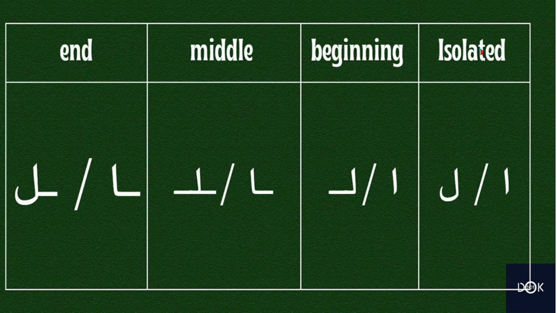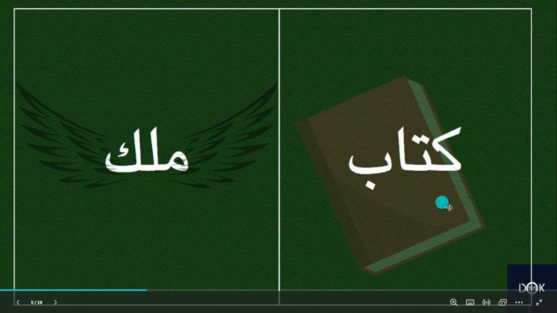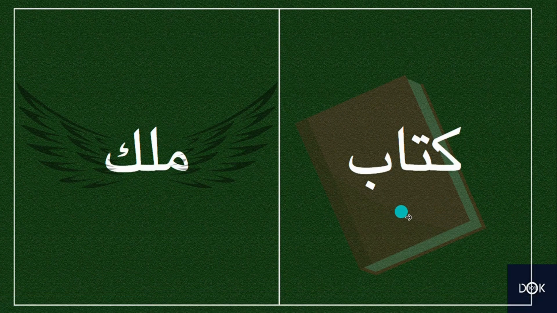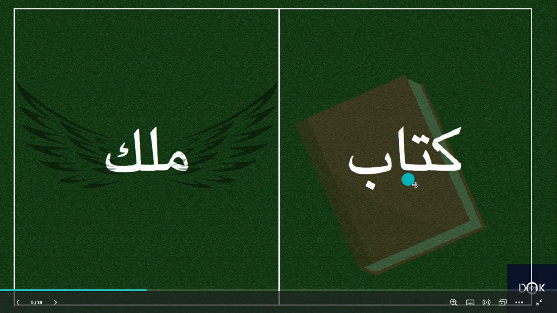Let's have a quick look at the formation of letter lam and alif at the end of the word as well. We've already discussed alif previously. It could be connected to the letter before it, or it could be in an isolated form. And same goes for lam. In fact, all the Arabic alphabets can appear in a connected as well as isolated form at the end. I have come up with two simple examples to erase any confusion between alif and lam. We have two words here.